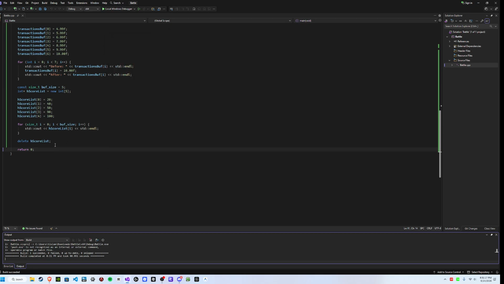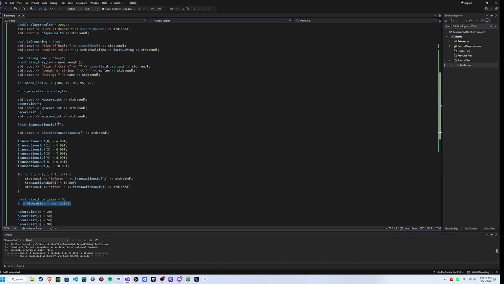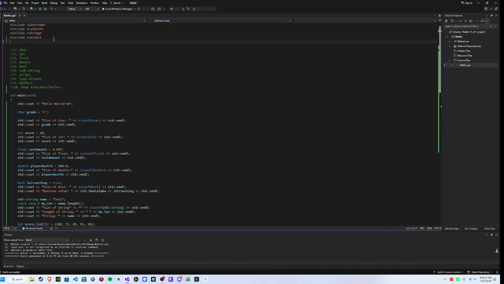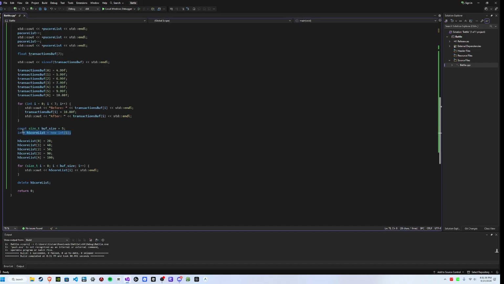Now, here's a better way of doing this so we don't have to manually type delete down here. And it's going to save you so much trouble. First thing we're going to do is include memory because we're going to grab a smart pointer called unique pointer. And here, instead of just saying new, we do std unique_ptr int.